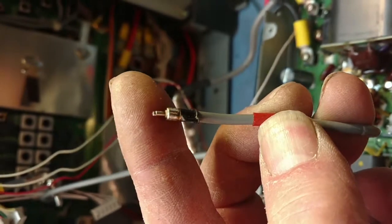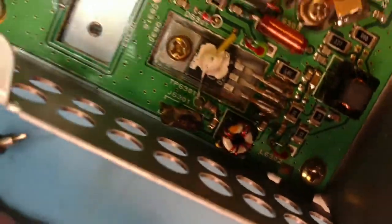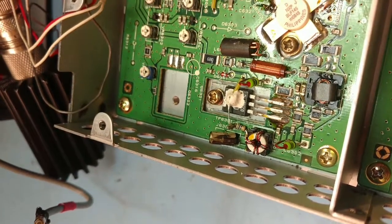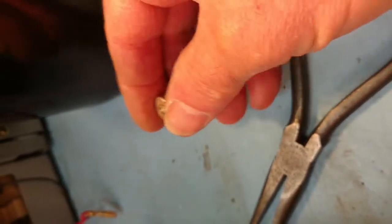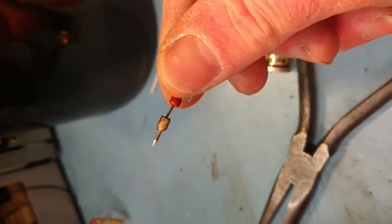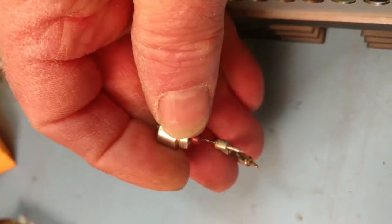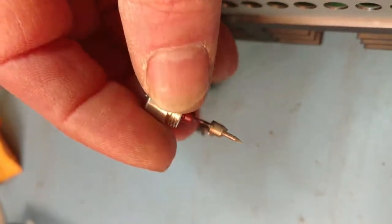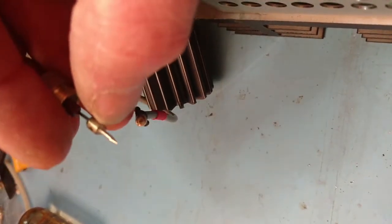We have these little plugs, and they go into these little connectors on the board, as you can see here. So what I'm going to do to mitigate that is I have these little BNC dummy loads that I made up quite some time ago, and if I take them apart, inside they have a center pin which is just about the same size as the center pin on this power plug, and they're about the same diameter behind that too. We added a little insulation, we put some thin heat shrink on here, and it fits in very nicely.